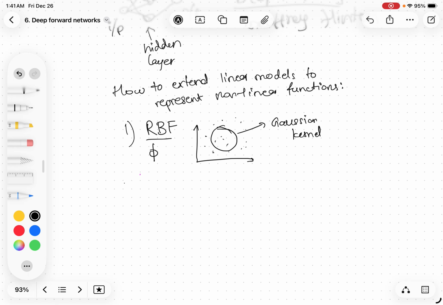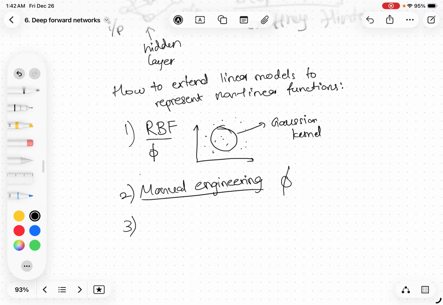Nice. So the second one would be to use manual engineering, and this is kind of dumb. You just manually engineer this phi, which is the nonlinear transformation. This was basically the dominant approach until we figured out how to do deep feedforward neural networks. And this requires a lot of human effort, just not scalable.